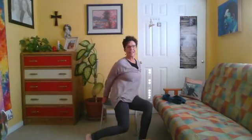And bat the eyes open. We're going to take the legs to a little bit of a wide angle. Come back to the front edge of your chair. And we're just going to let both knees fall over to the right. And you're going to come off that left sit bone a little bit. And then let both knees fall over to the left. And the right sit bone comes off the chair. And just flow a little side to side. Get into the waist a little bit here.